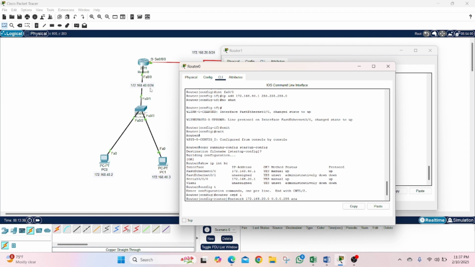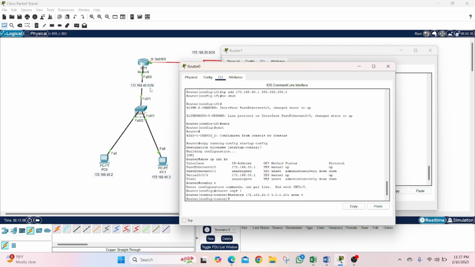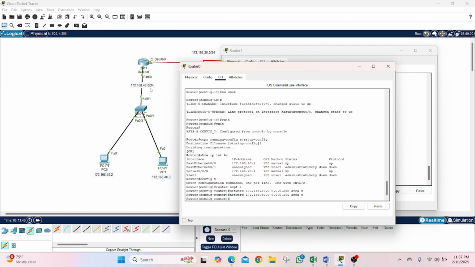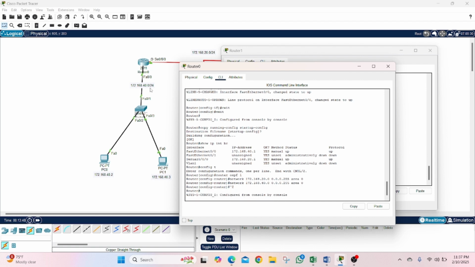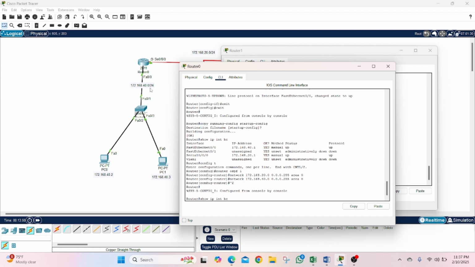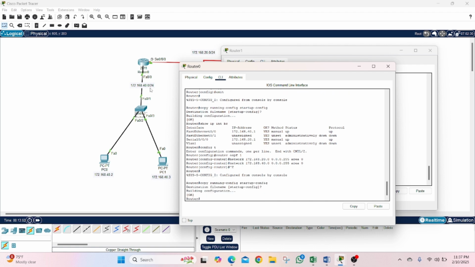And we have it in area 0. And then we'll just press Ctrl Z, and again we're going to save those commands that we have just run.